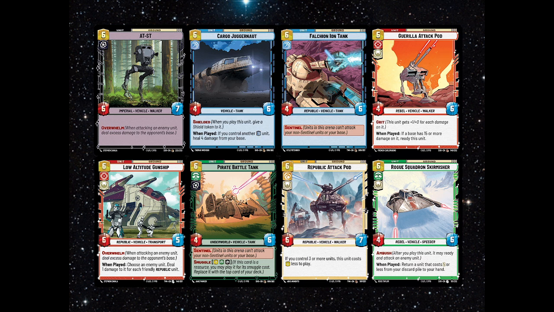Falchion or Falchion Ion Tank, however you say it. It's got the same stat line, so it doesn't die to things straight away. I mean, this doesn't see play because you've got things like Obi-Wan that are clearly just better. I don't see that changing really. It's a draft card at the end of the day.